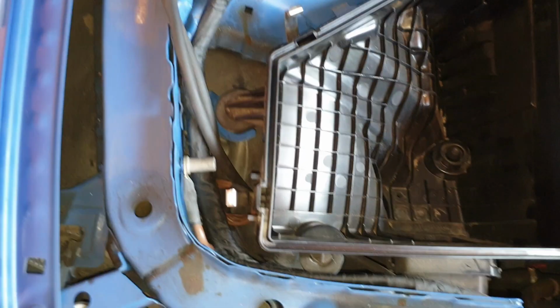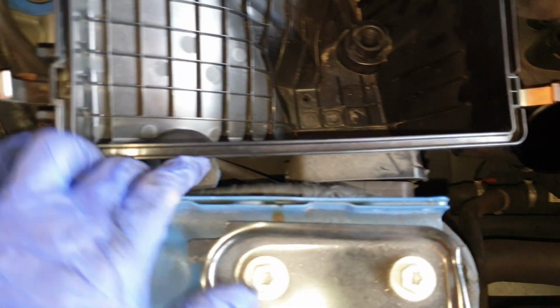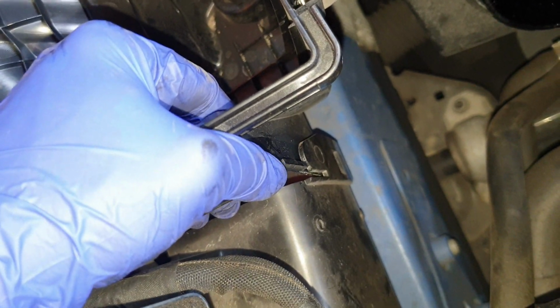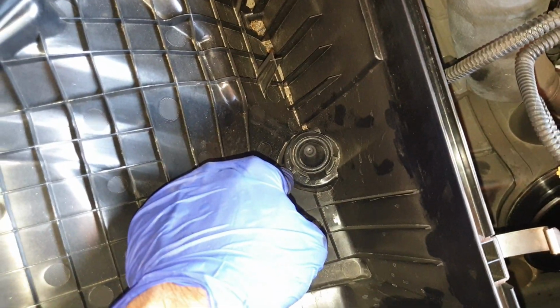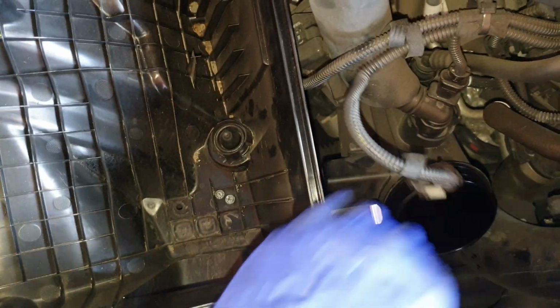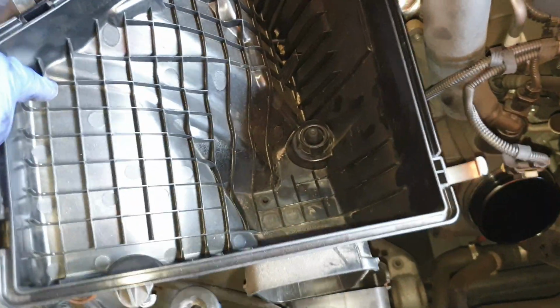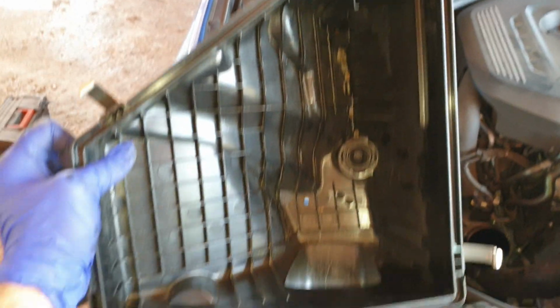Right, so after a couple minutes of wiggling and taking this grommet out as well as the one on the inside here, this is the part you need to make sure that unclips properly and comes straight out. And this last grommet here is the most difficult one to unhook. You just need to hold the box from the outside here and push it upwards, and the whole airbox comes out like this. Pretty dirty in there.